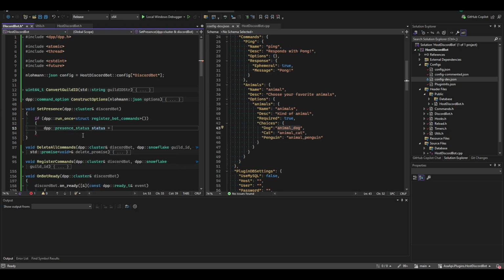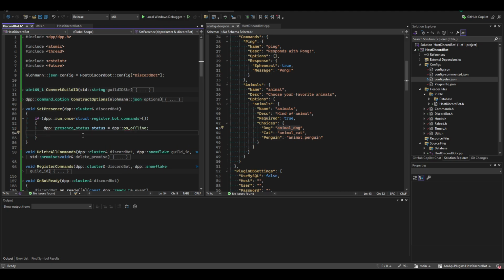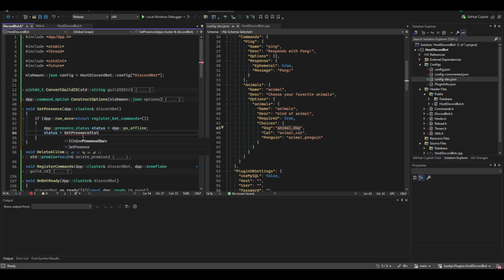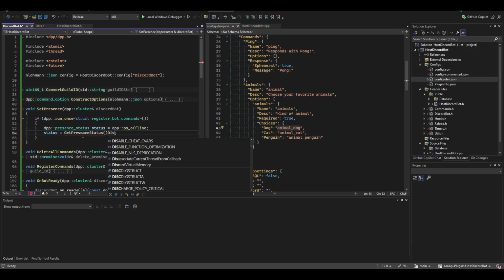Status, dpp::ps_online. This is the default. If you want the offline, that's our default, because it's not running, right? Get presence status. We're gonna make this function as well.